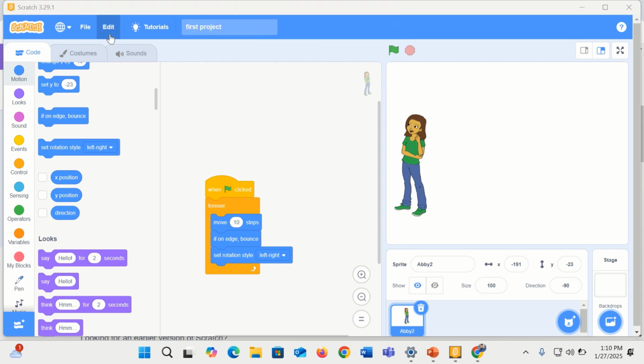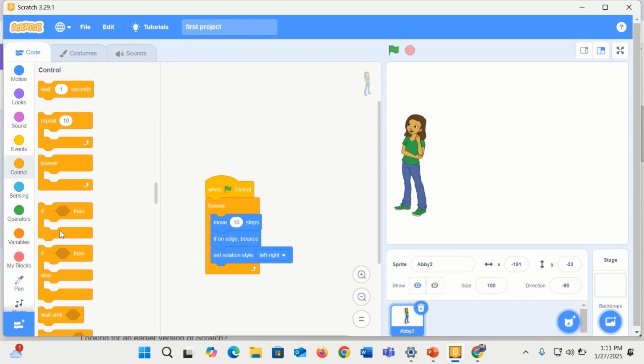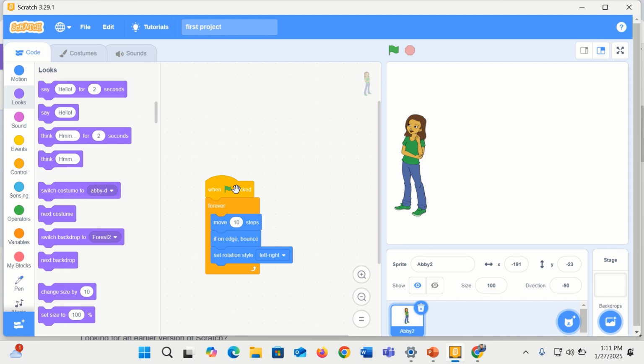So today we are going to cover how to download Scratch. I didn't mention the function of edit, so we are going to discuss the function of the edit on the toolbar. And also, we are going to discuss the shapes of the blocks. You can see when I click motion, it has shapes. We can see different shapes of our commands. So we are going to learn all the shapes, their functions, and how to use them.